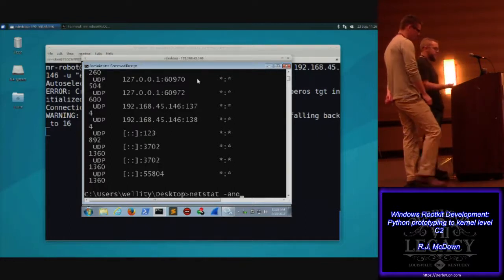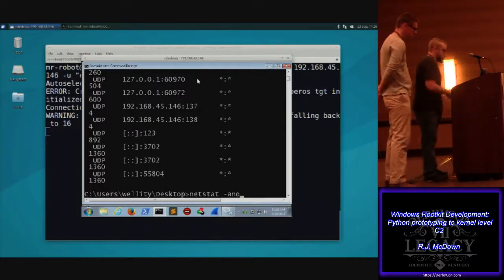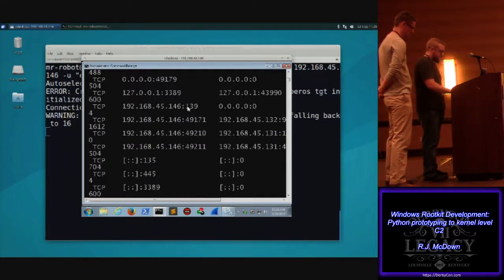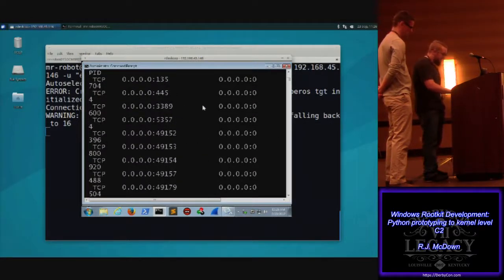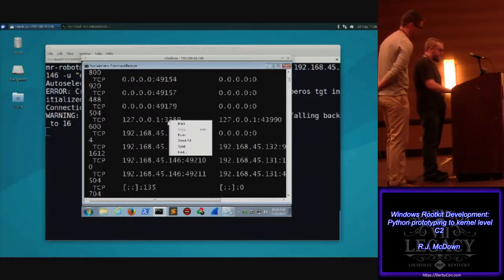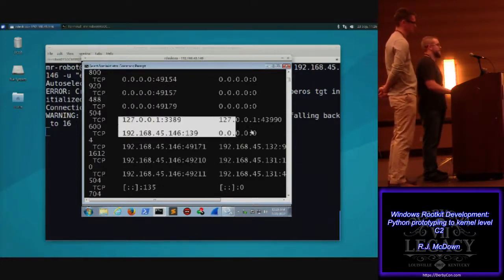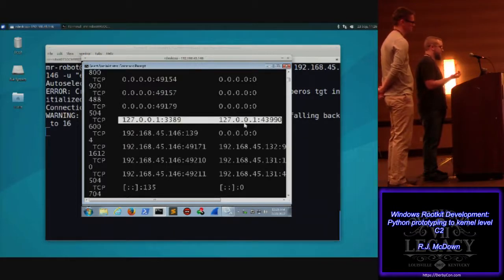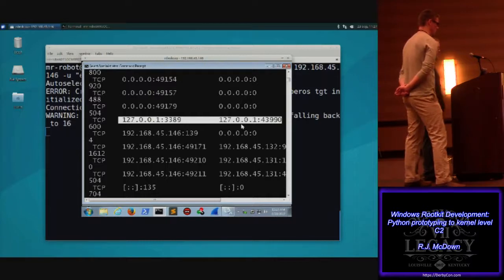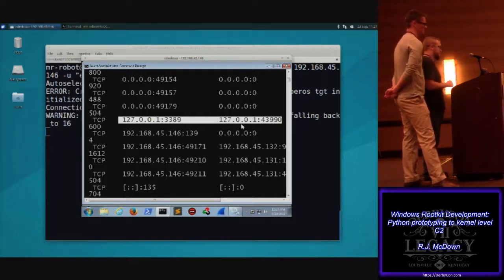So we have a valid remote desktop connection. Let's see what it says about our connection. It's kind of small, isn't it? Right here. So here's our remote desktop connection. Oh, what do you know? It's all loopback. So our 147 remote desktop in the machine from 147 into 146, and it shows loopback traffic.